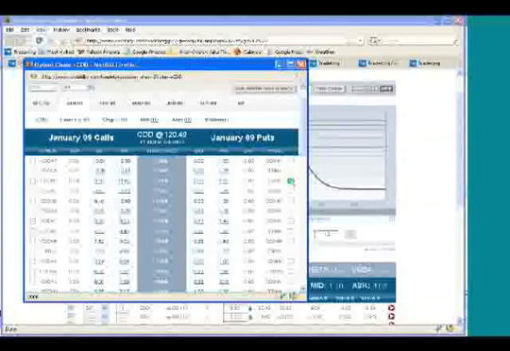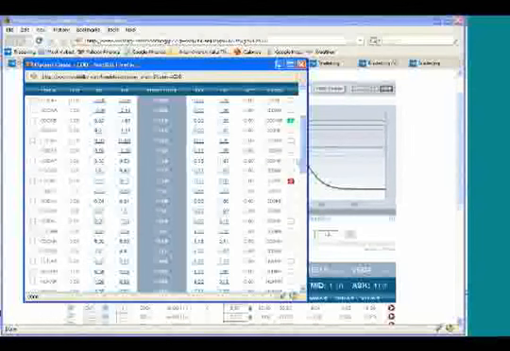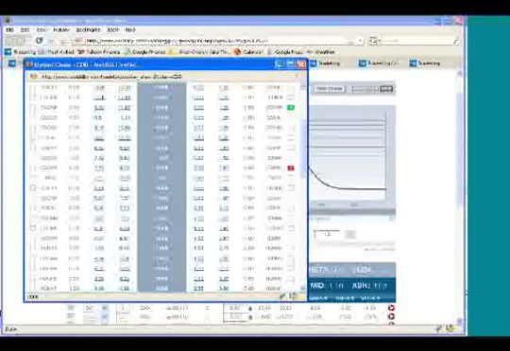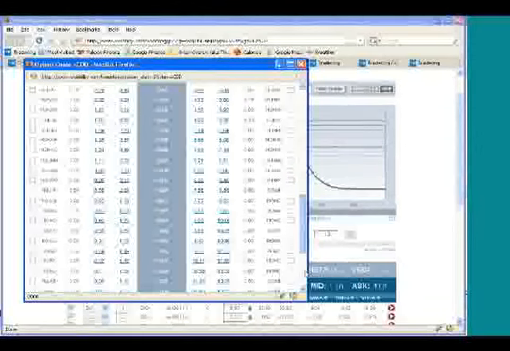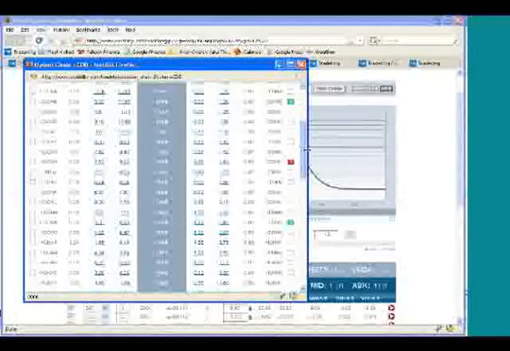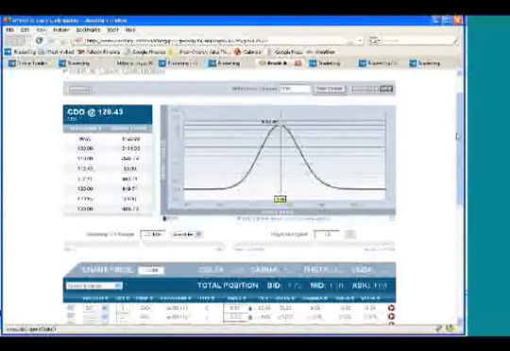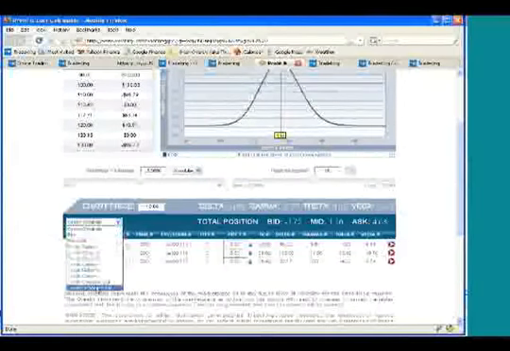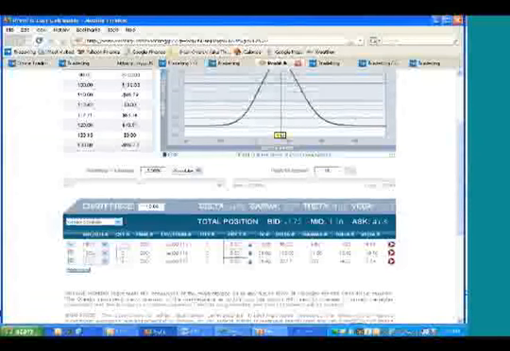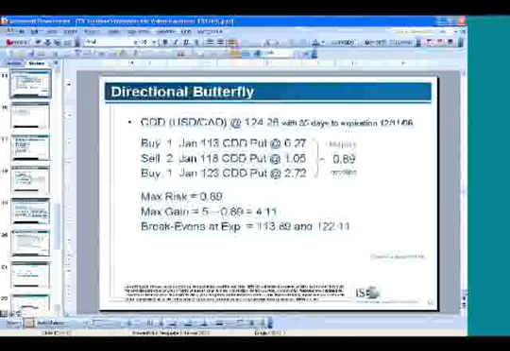It's telling me 31 days to expiration. I would look to go out and maybe buy this option contract, and if I wanted to have 3 points of upside, that means I would be selling the 114 and then selling another 114 and then buying the one 3 points away, 117. Okay, and I would just add that to the calculator and we'd be good to go. I don't want to digress too much, but that's how simple it would be to add a butterfly. And then if you wanted to trade it, you just click on this little button, have everything checked, and hit Trade Butterfly, and you'd be ready to trade your butterfly here at TradeKing.